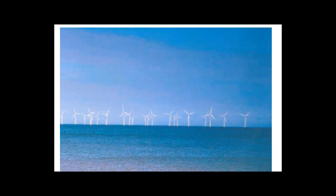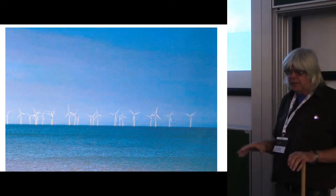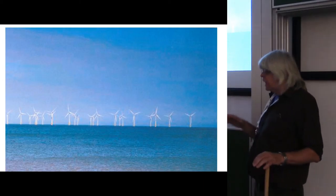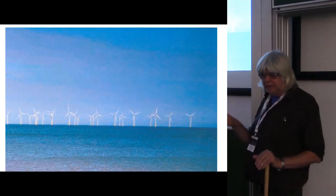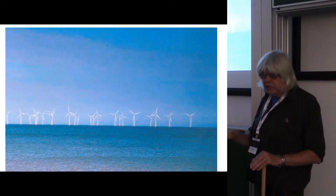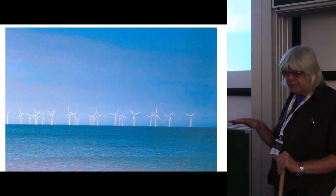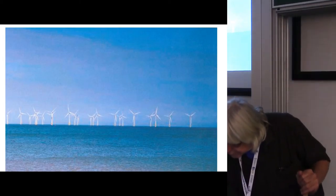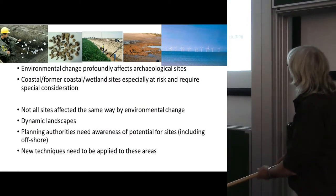And if you turn around and look out to sea, you can see what should be Selene, Old Skegness, where they think it is, and it's got the wind farm on it. So there are some very subtle differences within that one particular industry, and I think it just highlights some of the problems of trying to understand climate change, or environmental change is perhaps a better word, with the archaeology in the past. So I'll probably leave it more or less just there.